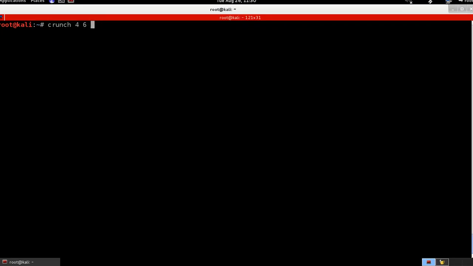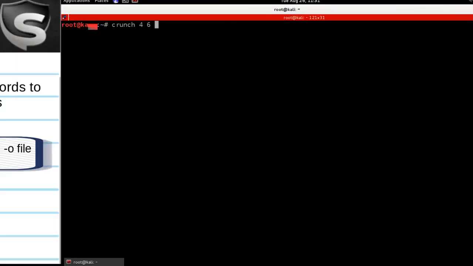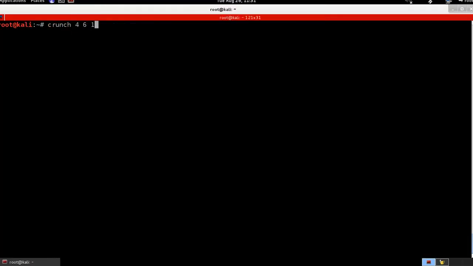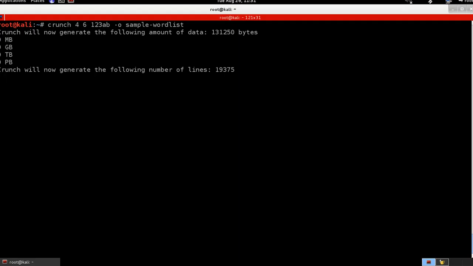I'm going to put the characters, so I'm going to just put 1, 2, 3, A, B. I'm going to store this in sample word list. So Crunch is going to create a combination of passwords, minimum of 4 characters, maximum of 6 characters, and it's going to create all possible combinations of 1, 2, 3, A, B, and it's going to store all that in a file called sample word list.